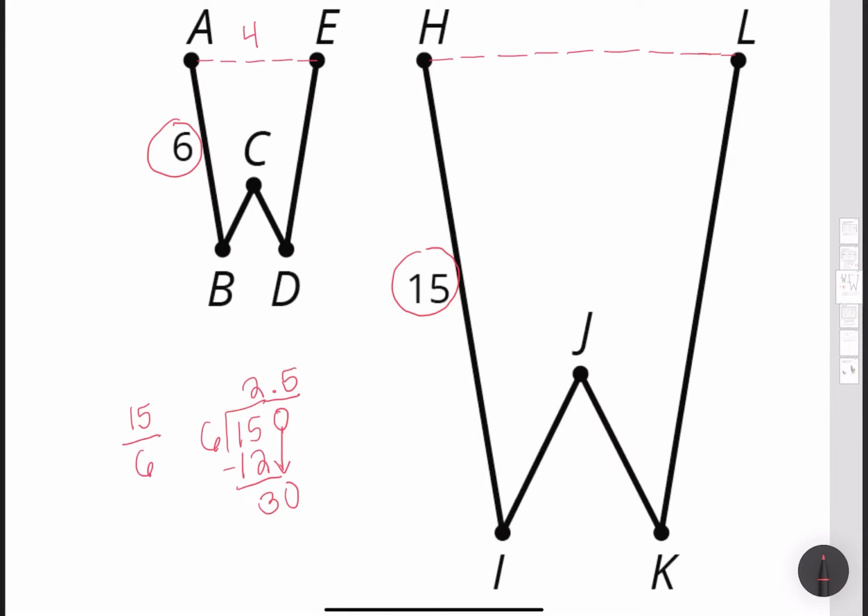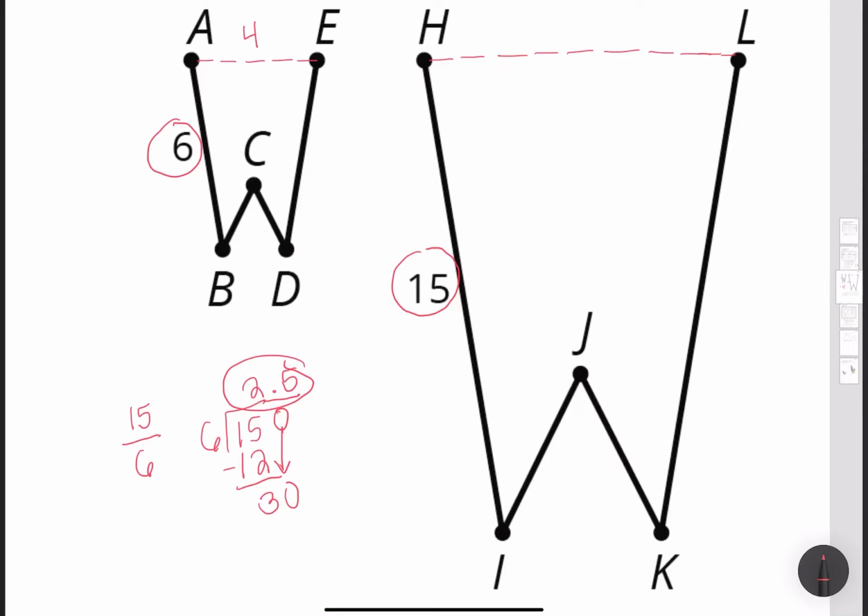Being that the question has already indicated that the larger figure is a scale copy of the smaller one, I know for sure that a scale factor exists. So I'm not trying to test whether this is a scale copy or not. If I was, I'd continue doing some calculations and so on. But since it's stated that it was already a scale copy, I can stop right here because 2.5 is the scale factor.